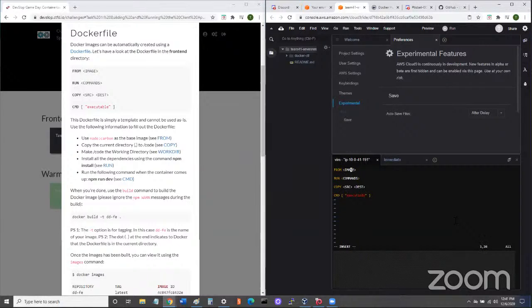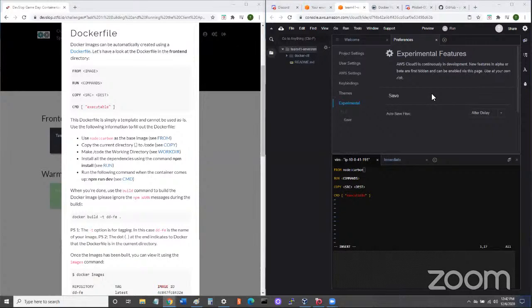From, so this says node. Second one is copy the current directory. That is a dot.